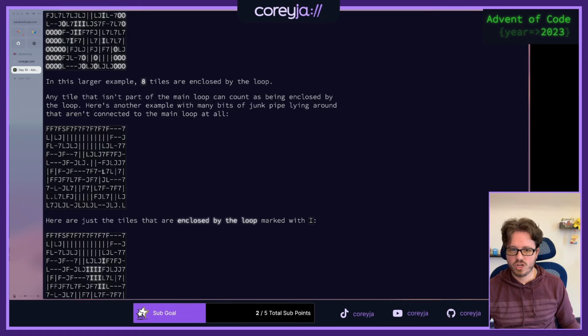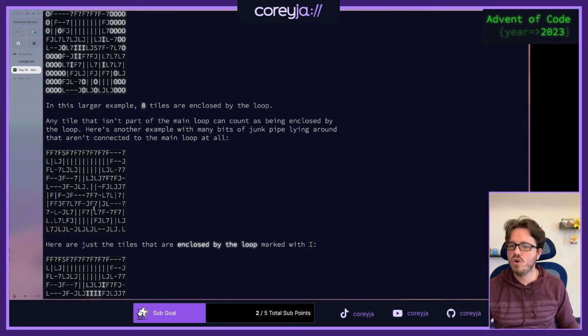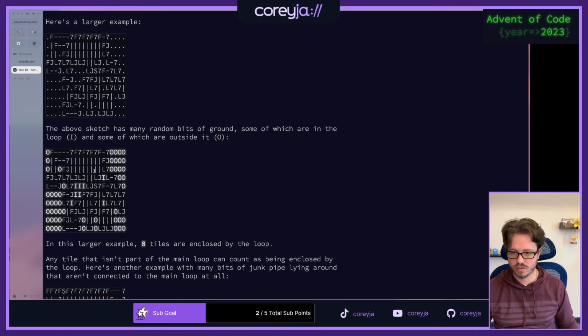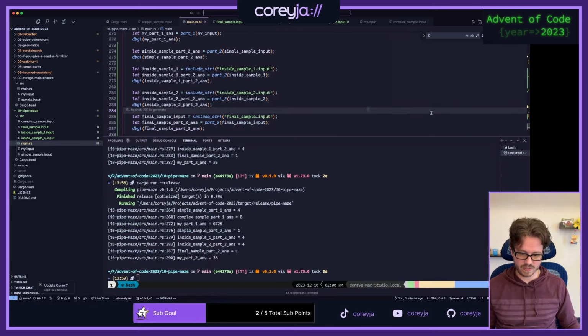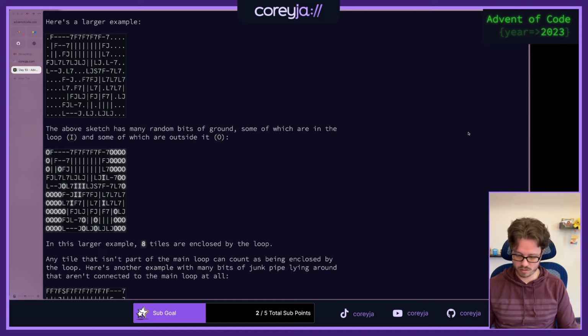Here's another example with many bits of junk pipe laying around that aren't connected to the main loop at all. This one's a little annoying because it doesn't show me the main loop. This one at least shows me, I think it's not showing me empty pipes. So 1, 2, 3, 4, 5, 1, 2, 2. 1, 2, 3, 4, 5, 6, 7, 8, 9, 10, 11, 12, 13, 14. Yeah, so I think the amount of odd things is either 2 or 4.